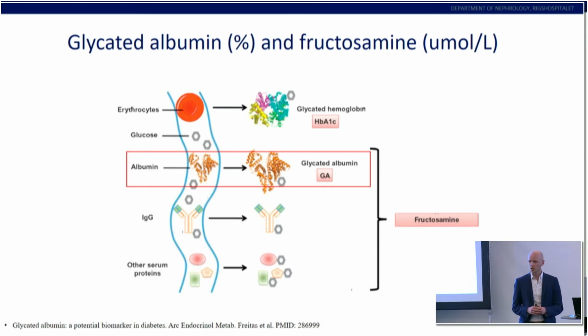So what are some of the challenges with these markers? For instance, if patients have proteinuria, so if they excrete a lot of protein, the liver, to compensate for albumin loss, increases albumin synthesis, and that means that you can also dilute down. They will excrete more unglycated albumin, which can also affect these blood samples.